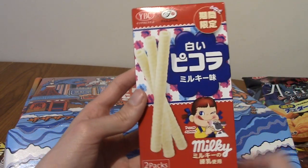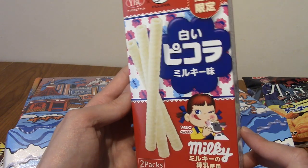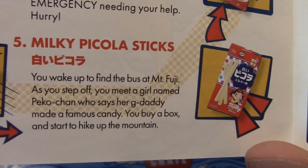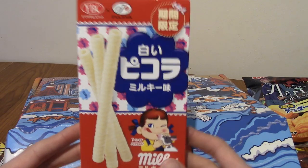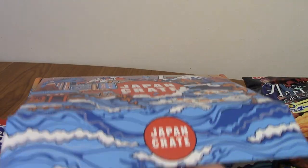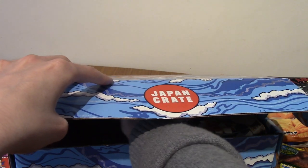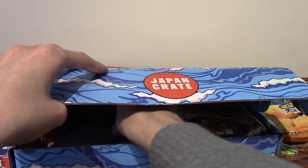I think chewing gum Milky is what I had months ago from Japan Crate. So let's see what this is. These are Milky Picora sticks, and the description does not tell you anything. I will be trying them in the Japanese Snack Reviews episode, though, so stay tuned for that. They're probably kind of like milk-flavoured, chocolate-covered Pocky kind of things, I guess.